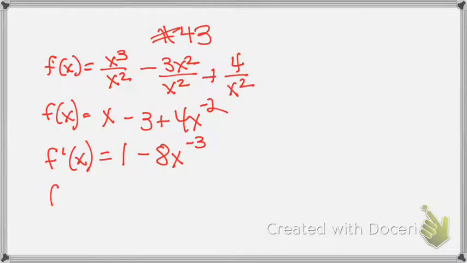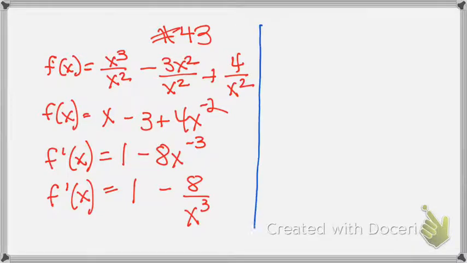And I'm sure most of you knew that you then had to move that negative 3 to the bottom. So you get 8 over x cubed. Then you think that's the answer. But just like it might be on a multiple choice test, that's not the way they wrote the answer. So how do you get their answer and make sure it's the same?